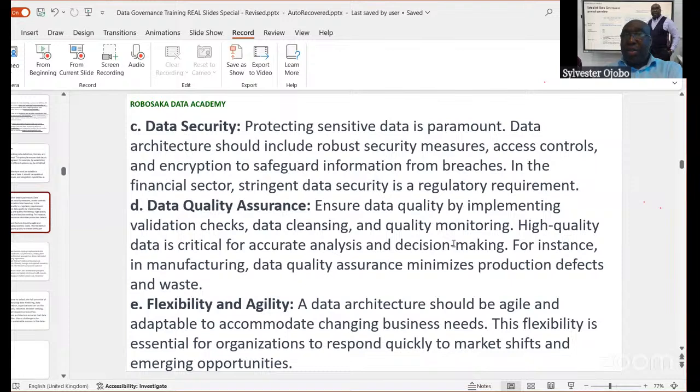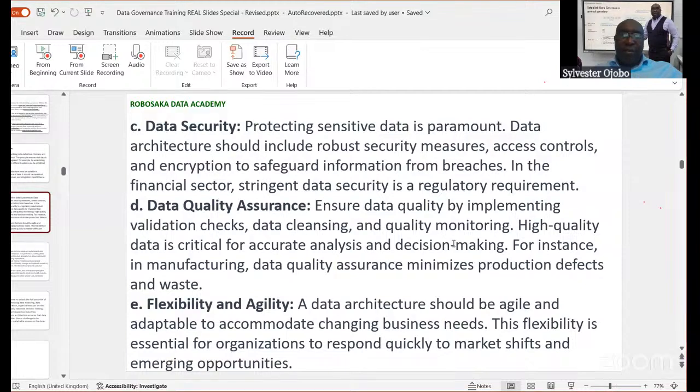We have security, of course. This must be something that you always think of, because no matter how you try to create integrity and quality assurance, if you don't have access control in terms of measurement, you have not safeguarded your information. It's very important, and you must always put it as a very big measure, part of the principles, okay?